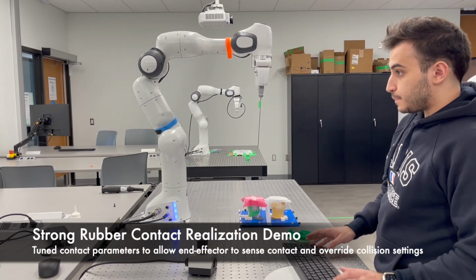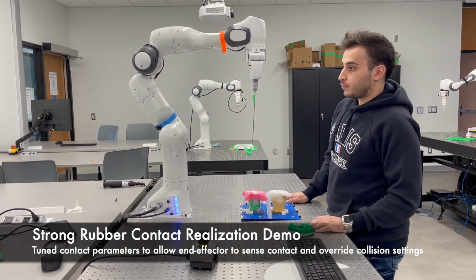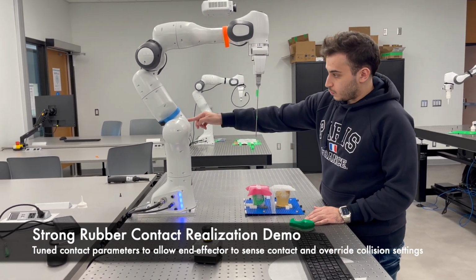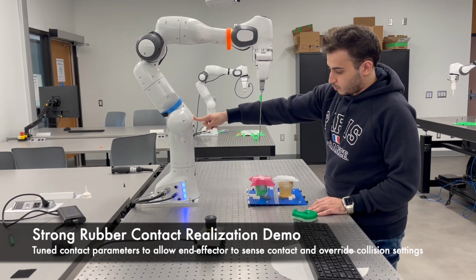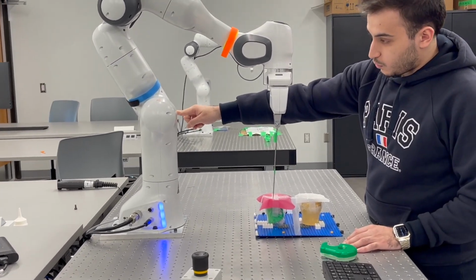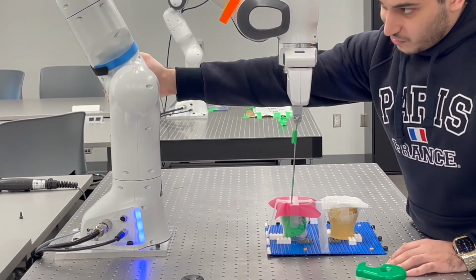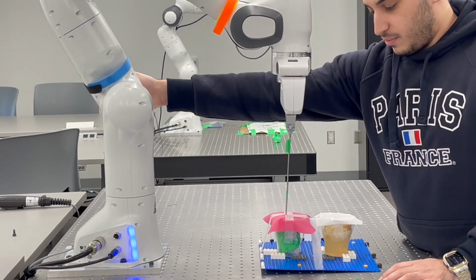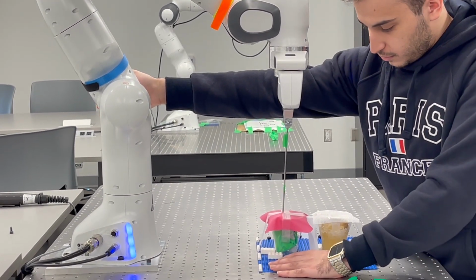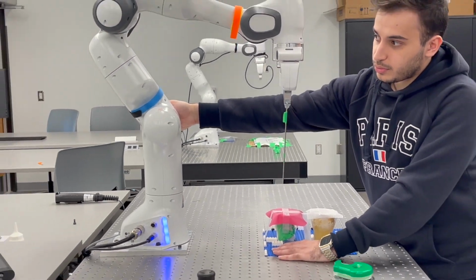The biggest feature of our program is that we have feedback applied to the input joint as the user is moving the robot. The way that we identify contact is that the robot can sense torque applied to the end effector, and when the torque is above a threshold, that's when we realize contact was made with an object. After we identify the contact, the robot requires more force by the user to move the end effector, and it will move a much shorter distance for precision.